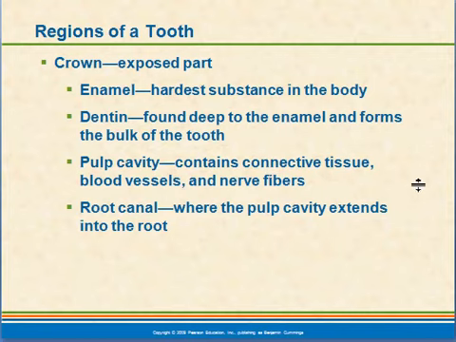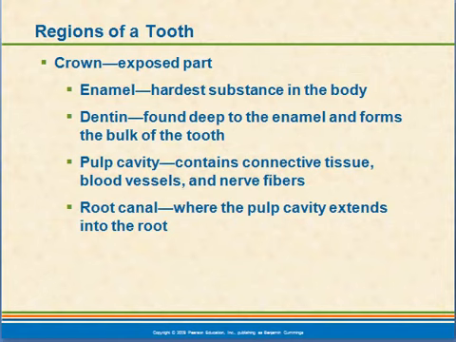Running in the middle of the dentin is an area called the pulp cavity, which contains not just nervous tissue, we think of that as the nerve, but blood vessels, and it feeds some cells which help maintain the life of the tooth. Once the pulp is dead, or if you've had a root canal, these maintenance cells are gone, and the teeth tend to dry out a little bit and become more brittle and are more susceptible to breakage. So that's what happens when you have root canal therapy. Now, the root canal itself is just where the pulp lives.